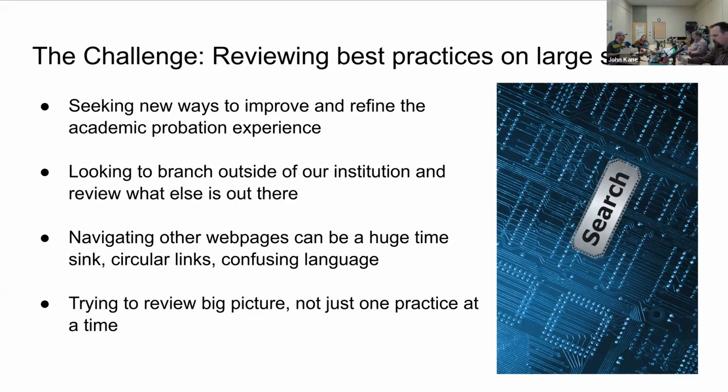So after that meeting took place, I went back to my office and said, well, let's take a big picture glance at what's happening all over the place. Let's step outside of our institution. I have conversations with my colleagues every single day where we talk about these topics, but what's happening elsewhere? So I used the AI system to try to do a big picture review of how academic probation processes work on a larger scale.